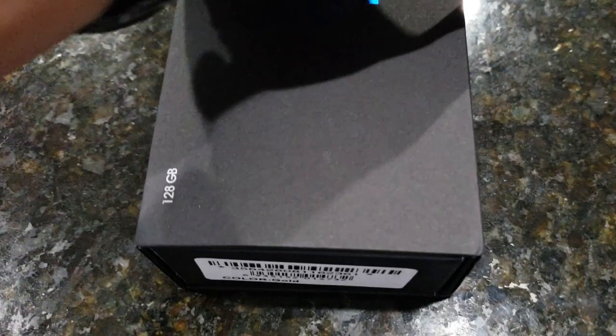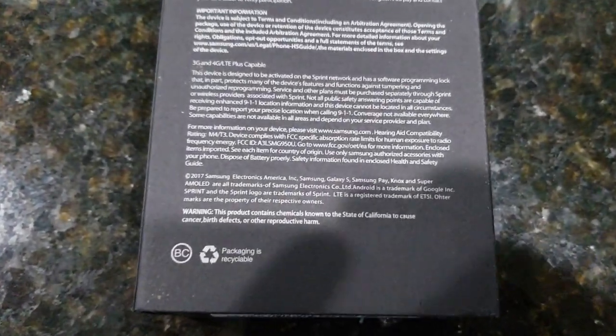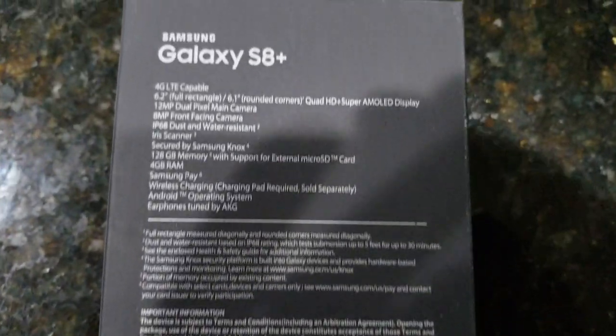Now, the reason why I'm making this video is because this actually happened to me. I bought this phone from my brother, who I trusted, and I still trust. He bought it from someone that said they worked for Samsung. He bought a couple phones from them for around $100 each, and he sold me this one for around $200 cash.